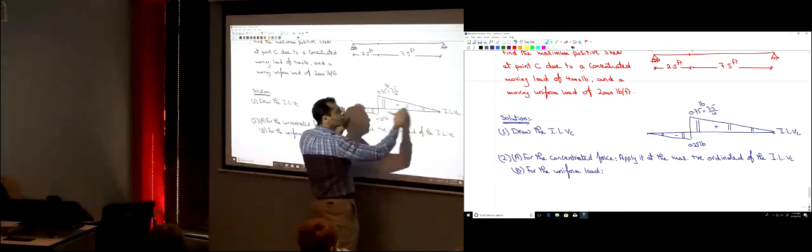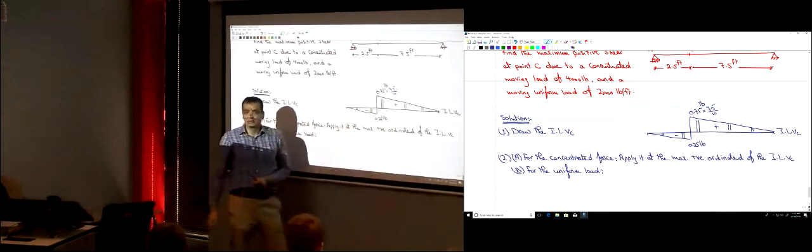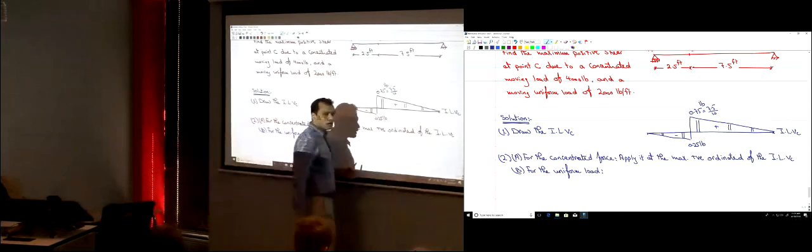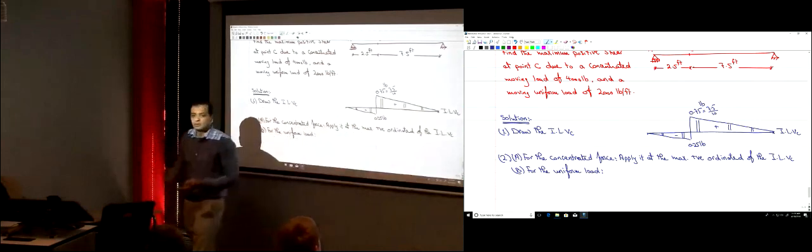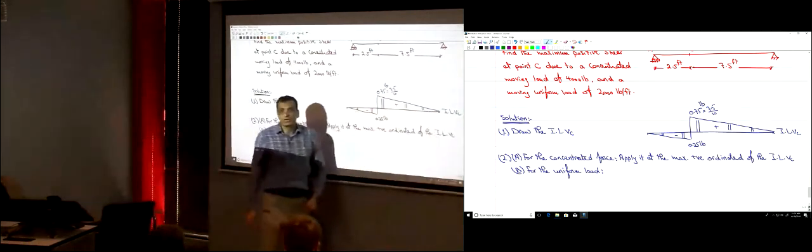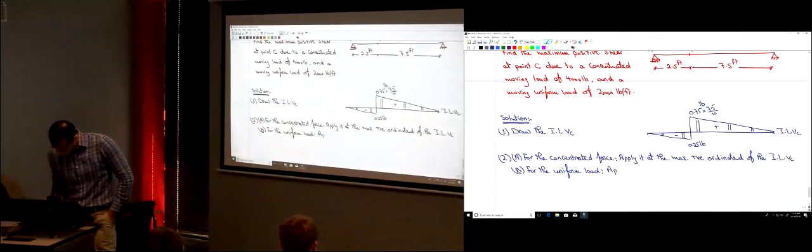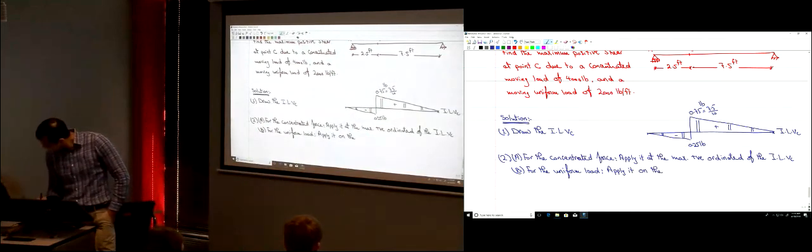What if I put the uniform load over the entire beam? It has a positive effect here and a negative effect here. So putting it over the entire beam is not going to give the maximum positive, because this part is going to subtract some of the positive shear. So to have the maximum positive shear, just put the uniform load over the positive area of the influence line.